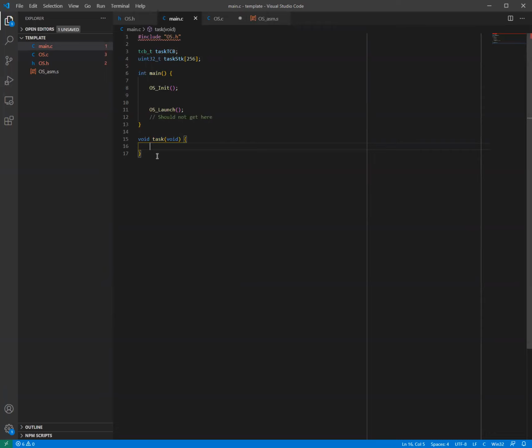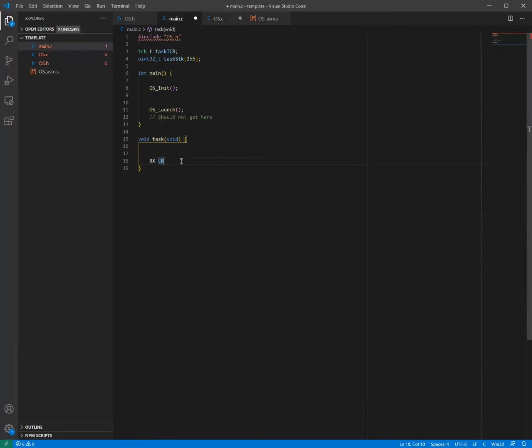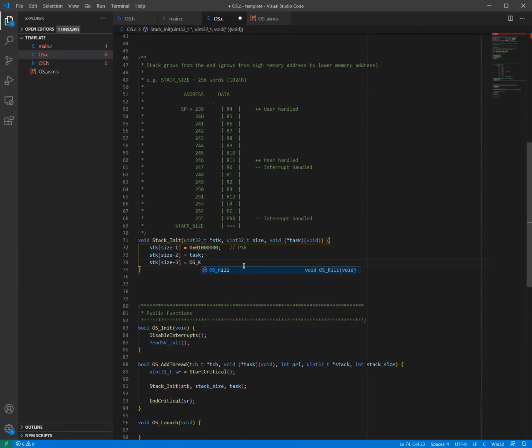At the very end, if you look at the assembly code, it's going to call BX LR. If you initialize the stack like this and LR is set to 0, then it's going to jump to 0. So usually it's good to make it point to an OS kill function, making the task kill itself.